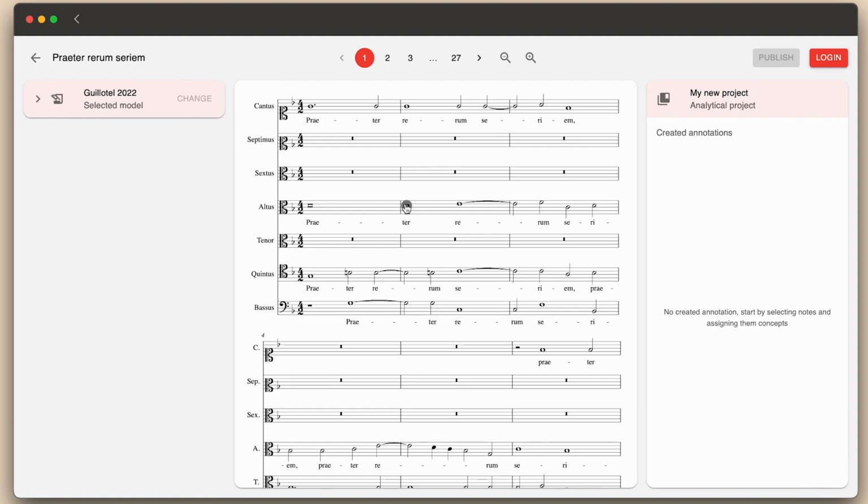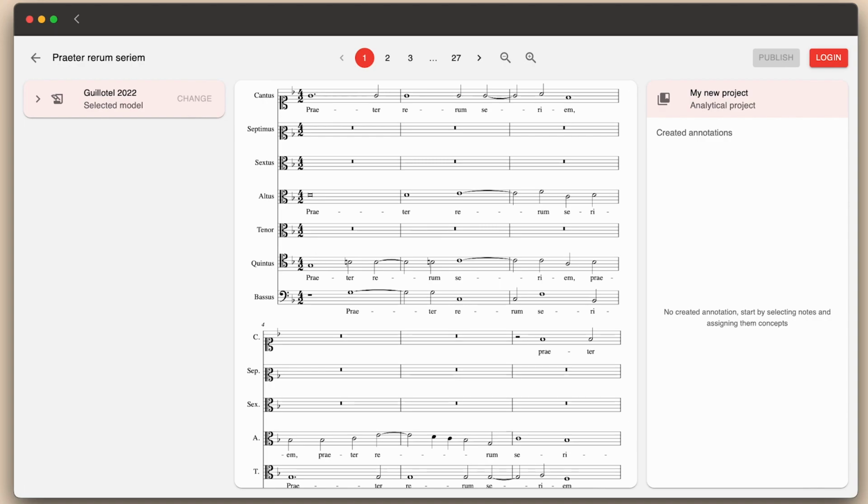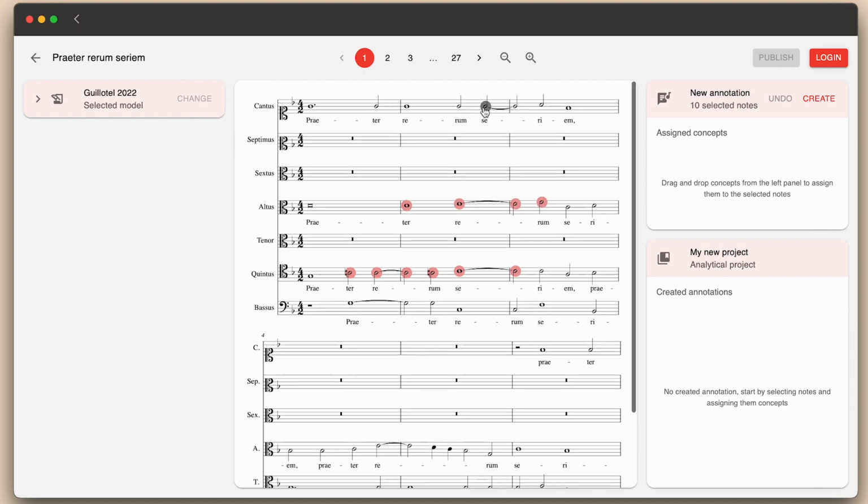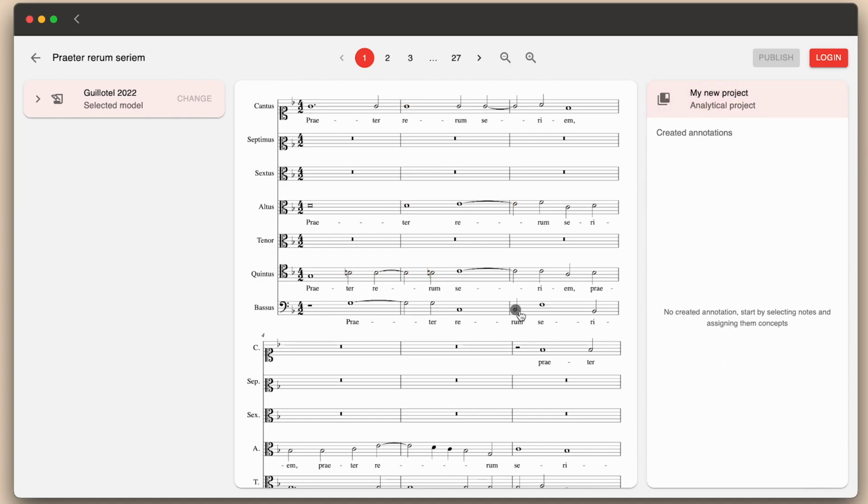Now, another feature that was requested by the stakeholders from the reviews and that we've added is the group selection inside the same line. So you can pick a note and then somewhere out in the line you can click another one with the shift key pressed, and you can see that it selects the notes that are present in between. So if you, for instance, select a cadence, it allows for a much quicker selection. Here I can just pick the notes like this, and the order doesn't matter. So you can just undo them right afterwards.